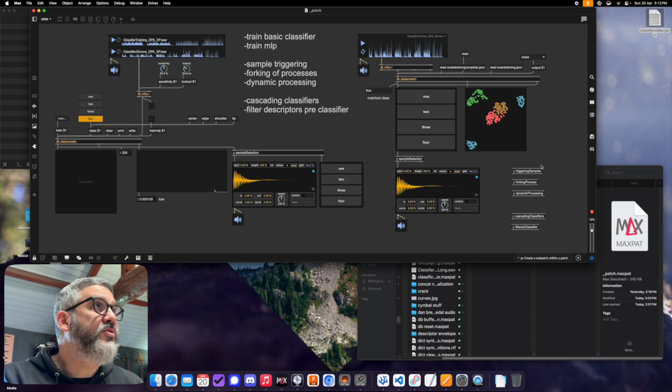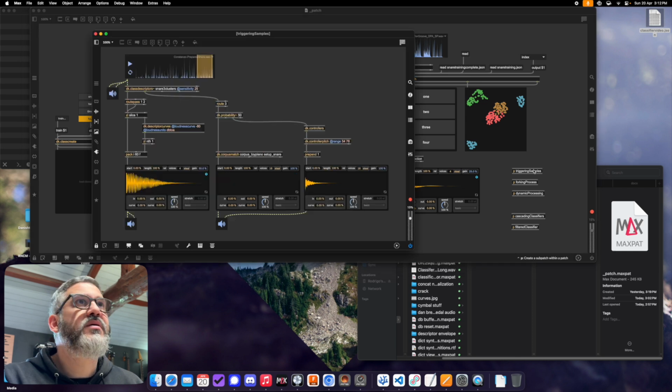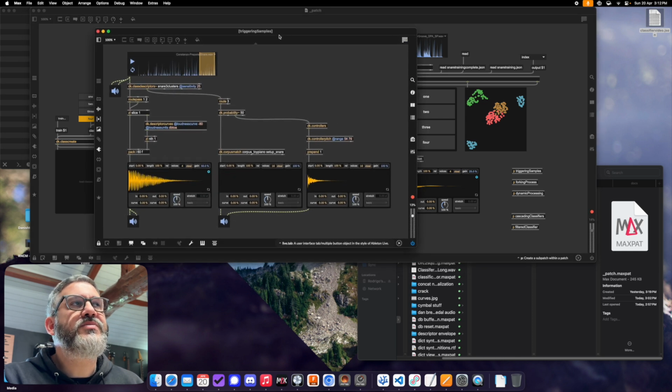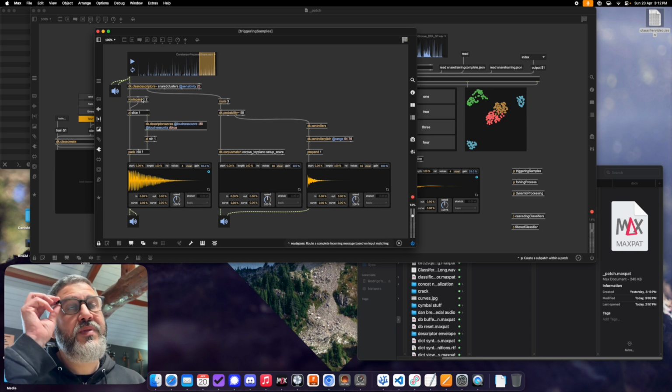So I'm going to show you some use cases with the classifier. Here I'm going to be triggering some samples, very similar to what I was doing with the 808 samples in the background, but here I'm doing a few things. I've loaded up class descriptors. All of the descriptor types have class variants. So this is a classifier and descriptor analysis all in one. It will spit out a class name, or in this case the indexes, and then it'll spit out the descriptors along with it.